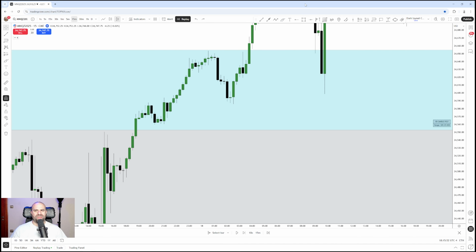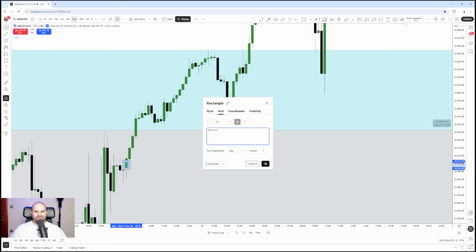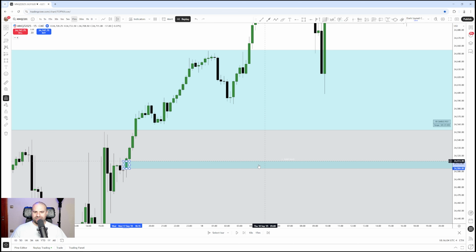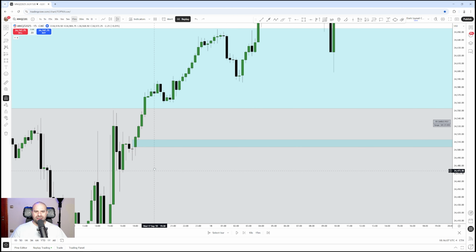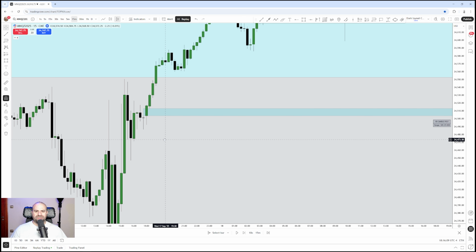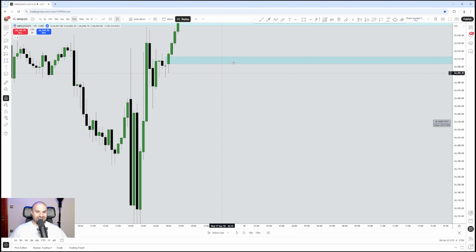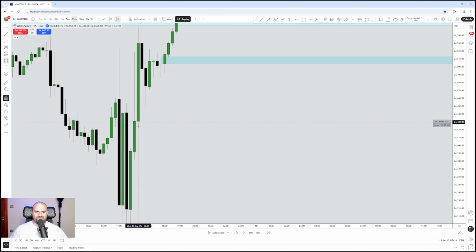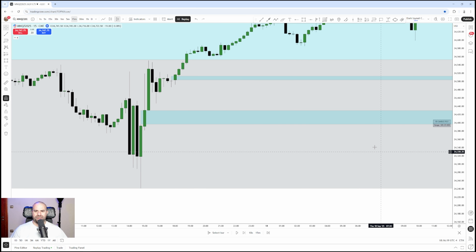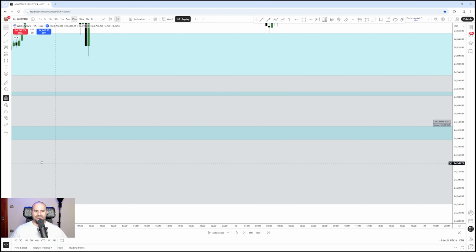It falls within the order block. You will go ahead and you will highlight that, and you will extend that towards the right. So you will go ahead and you will say extend right. This is one of your areas, and then you will go deeper into this order block right here, this gray area, the daily order block, and you see we have another FVG, which is also the lowest one. And you extend that to the right.